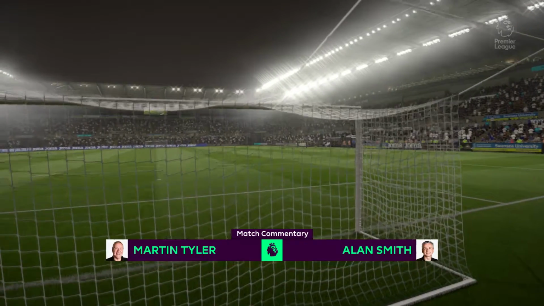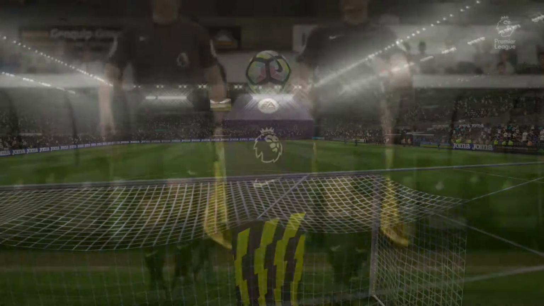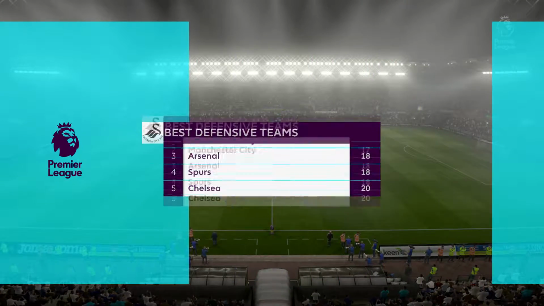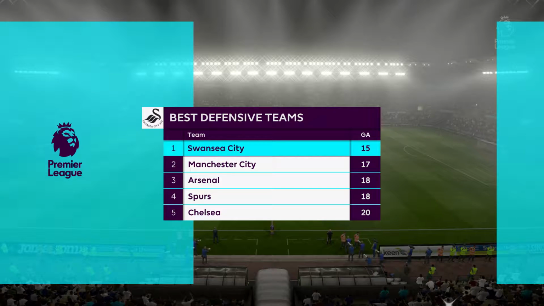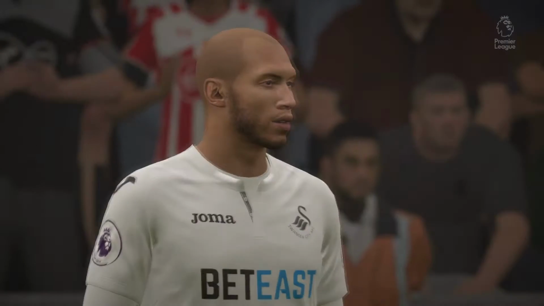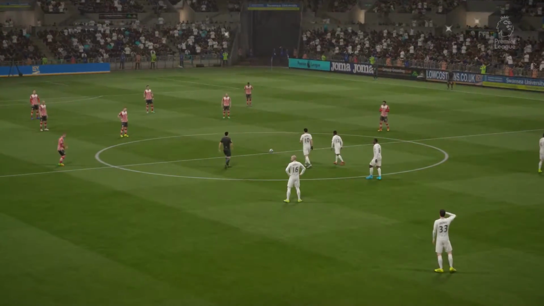If I would have sold off Montero, chances are we probably would have moved forward with Fabian Johnson and put him at left mid instead, but we do still have the option of putting him at left back. Here you see we have only conceded 15 goals at this point, so that makes us the best defensive team in the league, next to Man City and Arsenal.